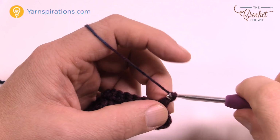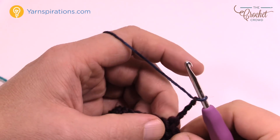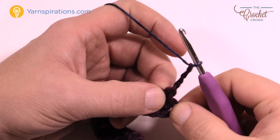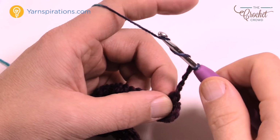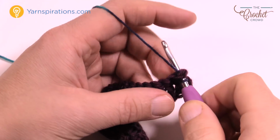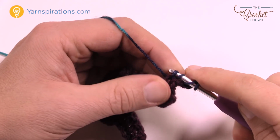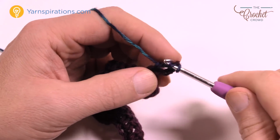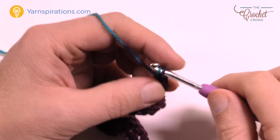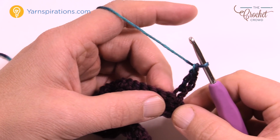We're gonna chain 4. So 1, 2, 3, and 4, and you're going to come into the very same one that you started with, and you're going to treble. So just wrap the hook twice, and then going into the same stitch, push through, and then pull through. You will have 4 loops left on your hook. Wrap the hook and pull through 2, wrap the hook and pull through 2, and then wrap the hook and pull through another 2. So that's really kind of a half of a bobble.